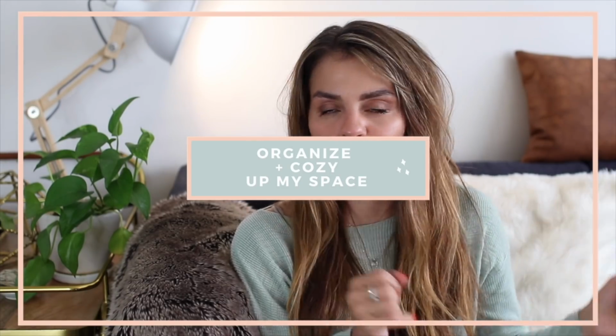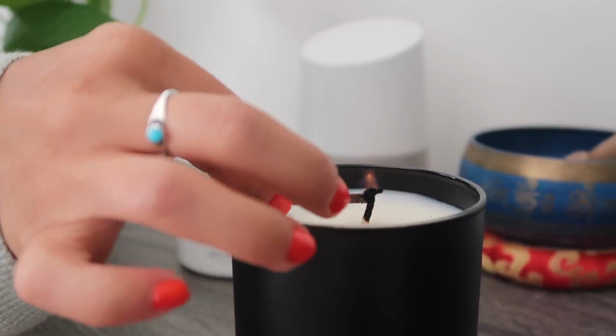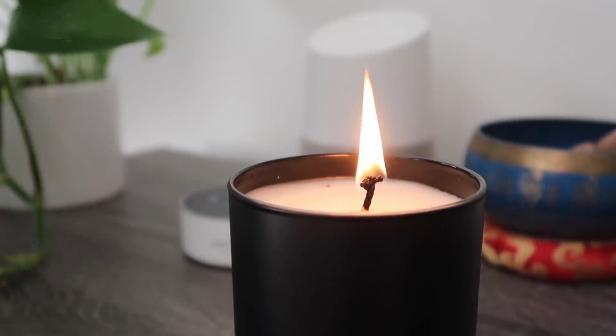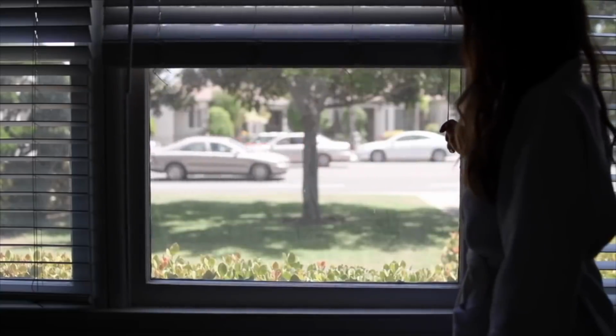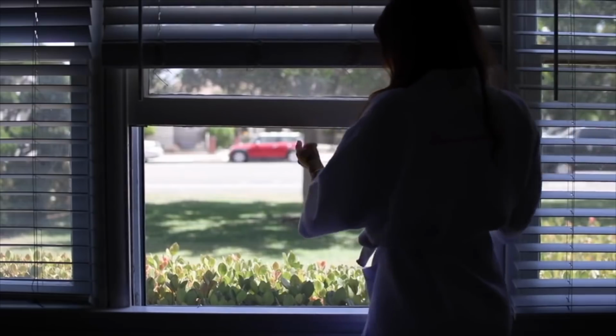Along with my self-care routine, I like to get the house in order and make it feel cozy. I'll probably go straight to a candle and light it because I've been gone for a while and the windows have been closed, so it just feels mucky in the house. So putting a candle on and allowing a nice scent to come through the house, and then opening the windows to allow fresh air in is super important because your windows have been closed for a week. You just gotta let the fresh air in and have some good scents going, and then it will immediately feel like home again.